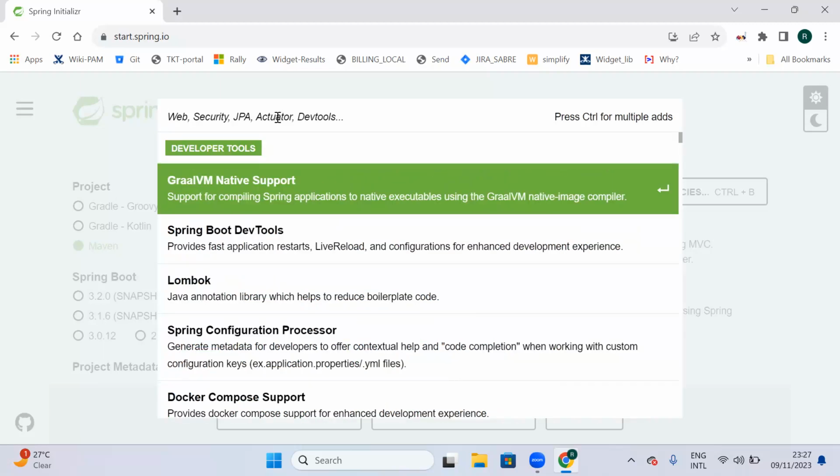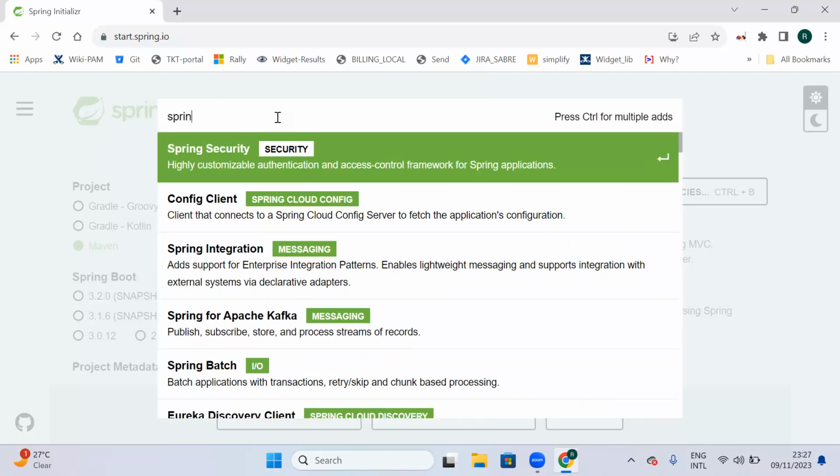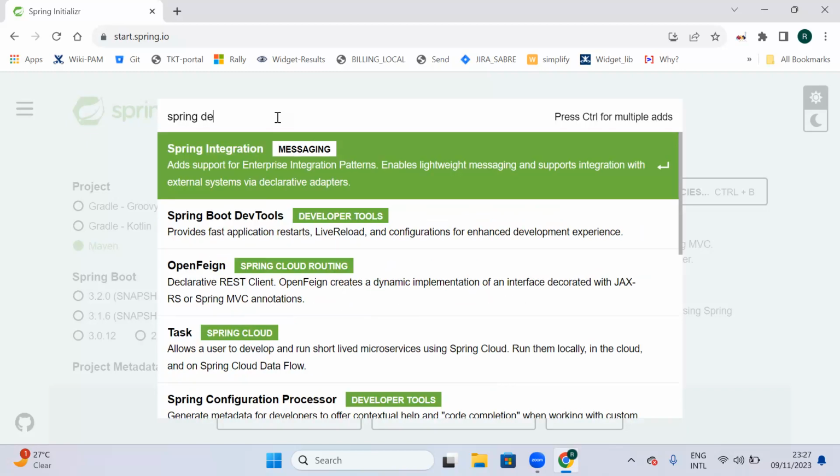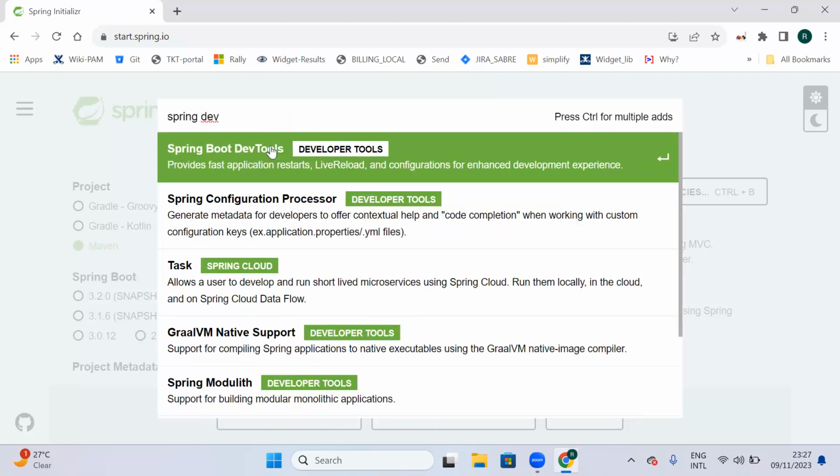Next, I will add Spring DevTools as well. This dependency is optional, but I am using it because whenever we add some changes into our application, if those changes are to be reflected in the Tomcat server, every time we need to restart the server.